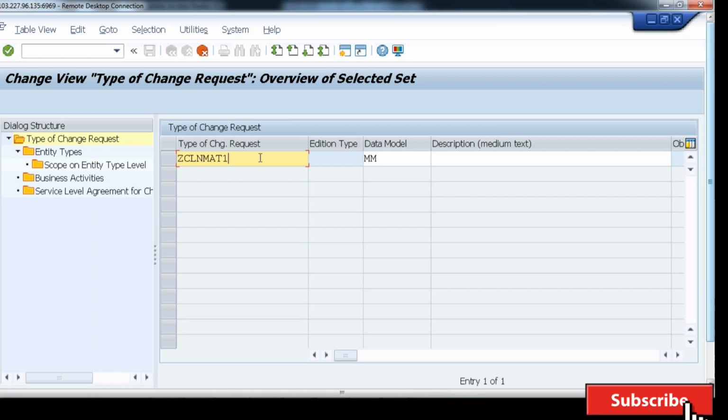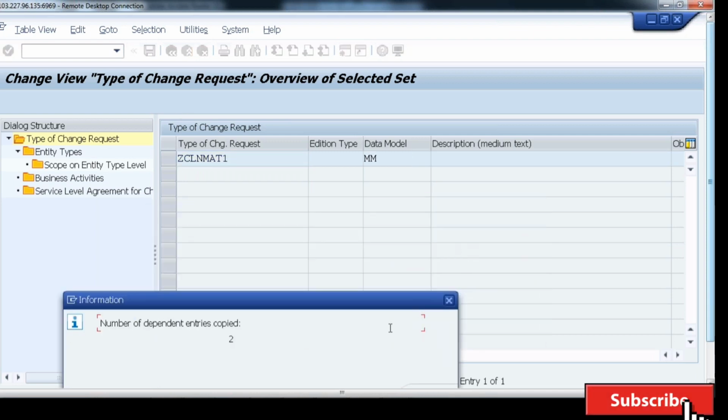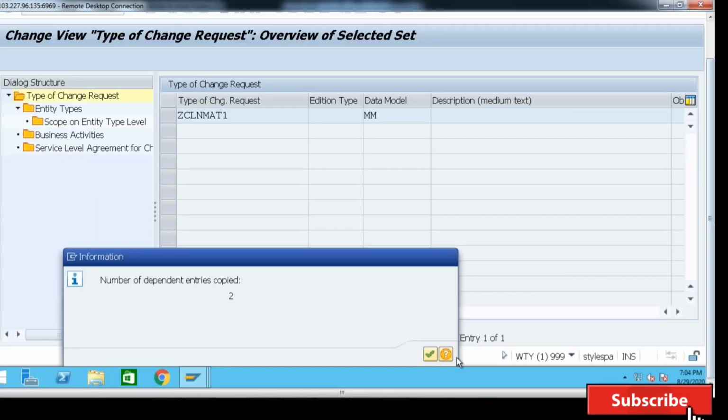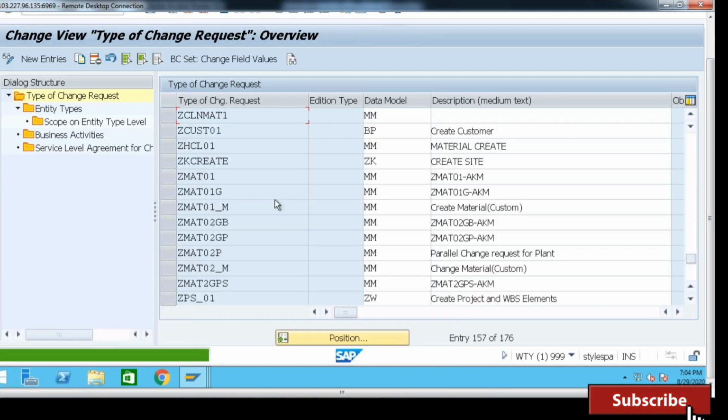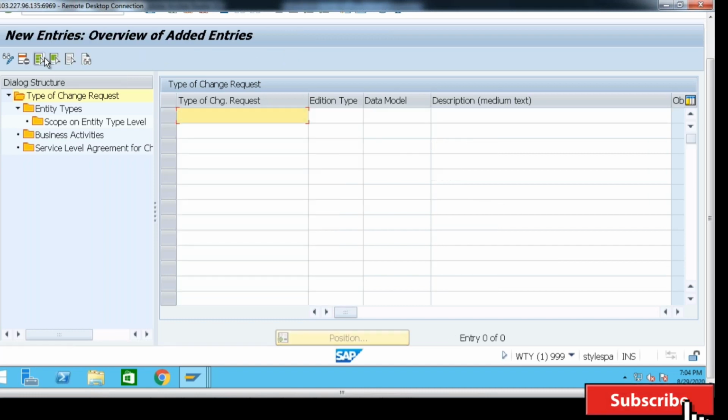Okay. And then just enter, and the rest of the details will remain the same. So that means we can straight away copy the standard change request type and create the custom one. That is the easy way to do that. Otherwise, you can obviously create.